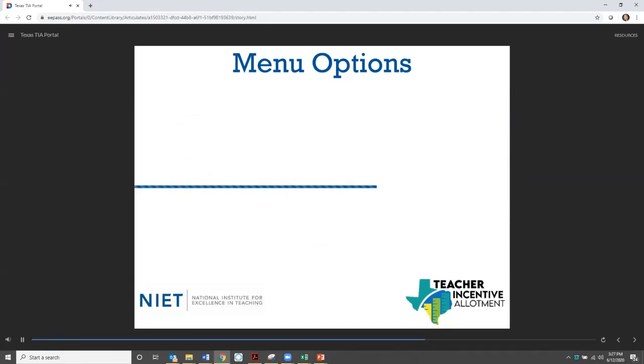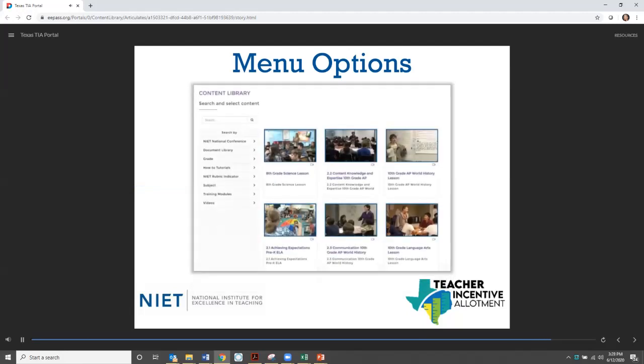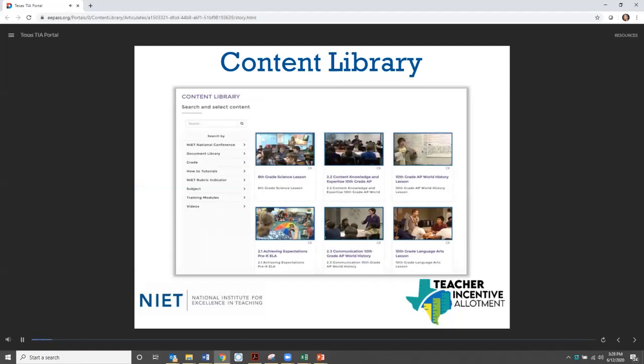The blue bar you see means EE-Pass is loading, and you should not try to exit out of the screen. The Content Library page should look something like this. The Year 1 Content Library contains 25 lesson videos and 50 video clips aligned to the T-Test Appraiser instrument with the idea that in Year 2, more lesson videos and video clips will be added.